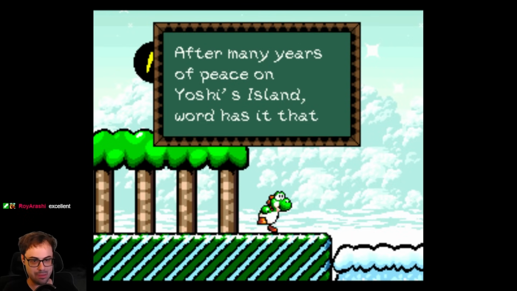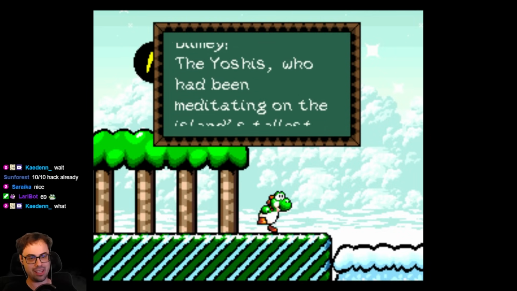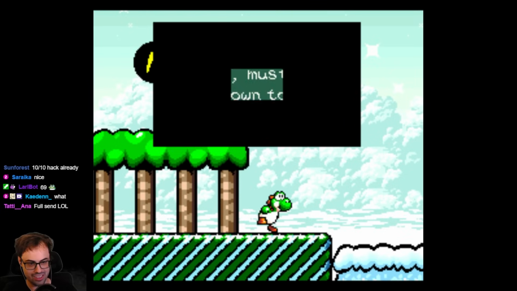After many years of peace on Yoshi's Island, word has it that the wicked wizard Kamek is up to no good again. Blimey! The Yoshis who had been meditating on the island's tallest summit must now head down to Kamek's lava lair.